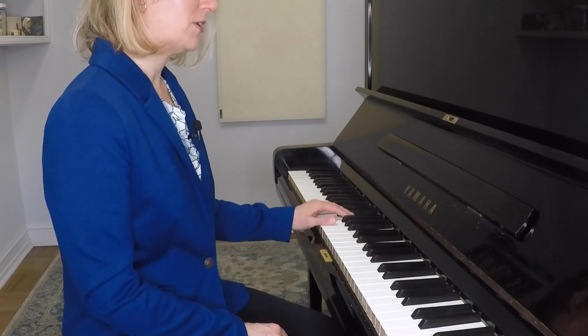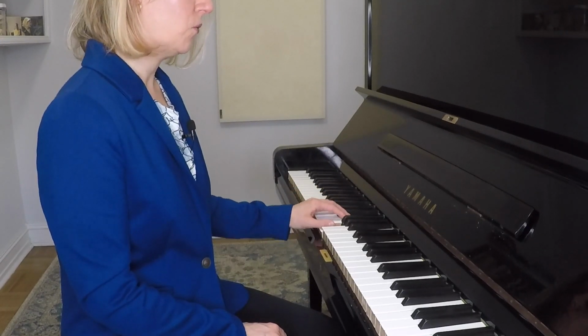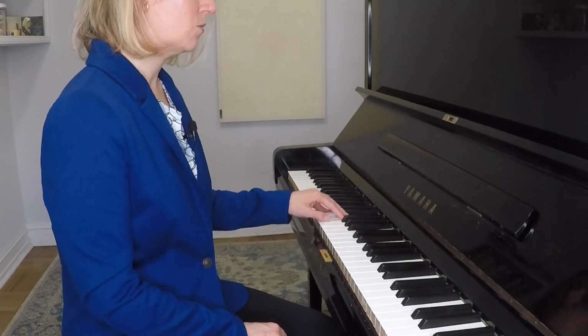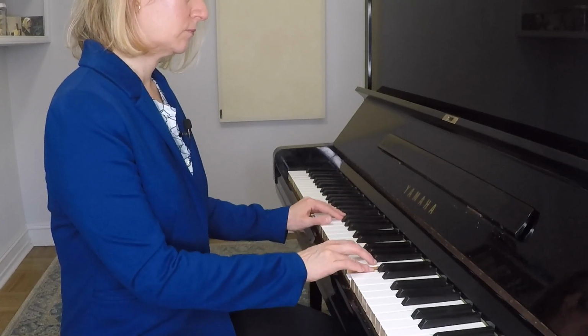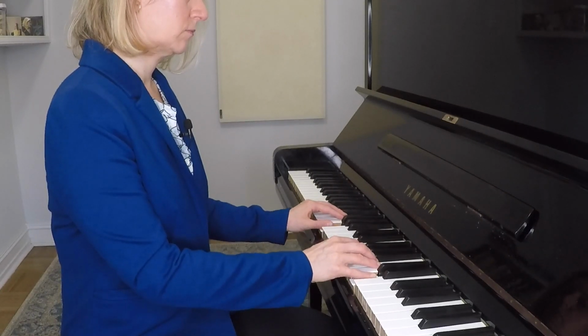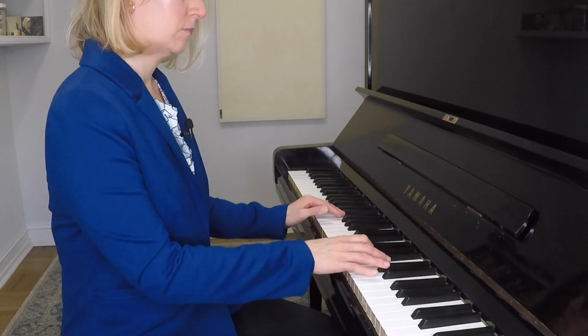So let's start with the left hand ostinato. 1, 2, 3, 4. 1, 2, 3, 4.